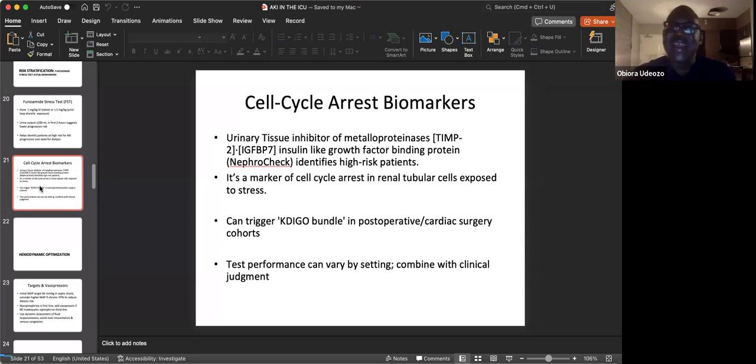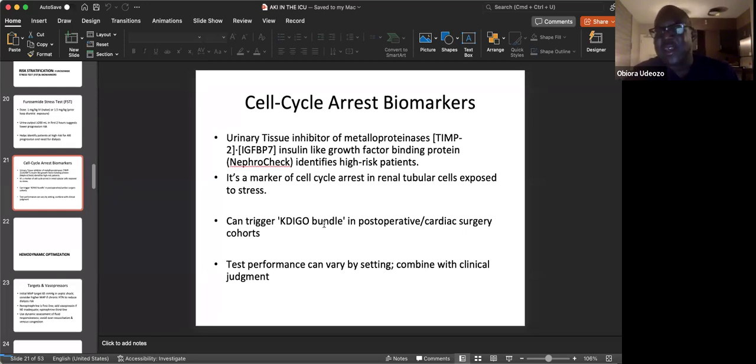If you run this test and it's positive, it gives a clue that this patient has a high risk of developing AKI, and you can now initiate what they call the KDIGO bundle, which is you go through the med list immediately, look for nephrotoxic medications, you check their blood pressure, you try and optimize their mean arterial pressure, give them volume if you have to, and just do everything you can to optimize hemodynamics and prevent AKI.